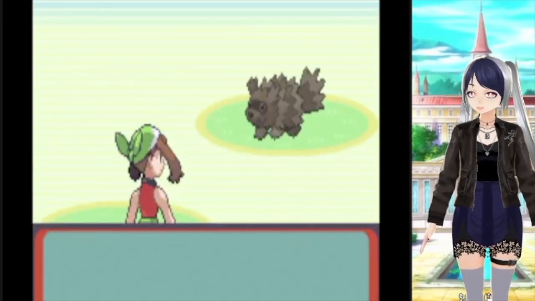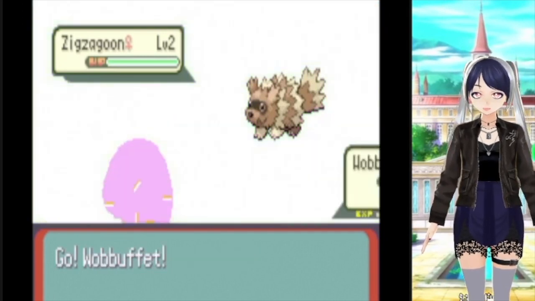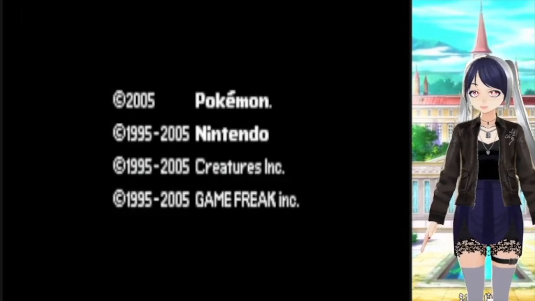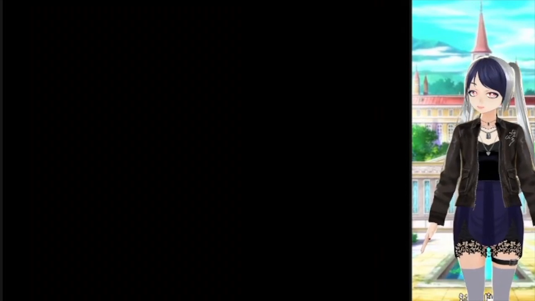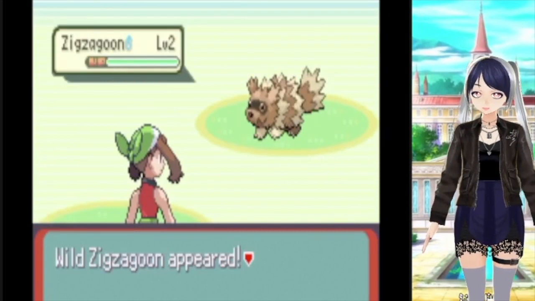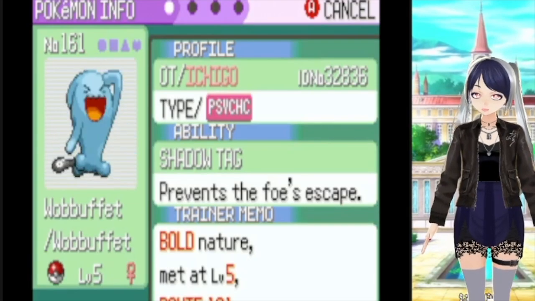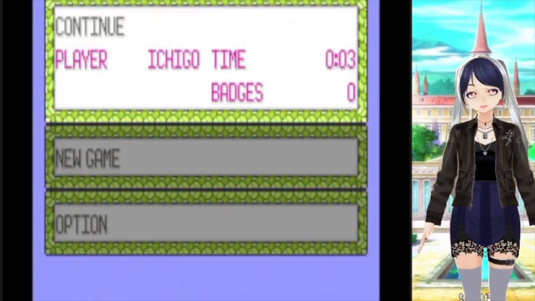So we've reset, we're on a different Wobbuffet, and what will this one's nature be? Jolly. Of course it's jolly. Why would anything ever be easy? So this hunt is going to go on for quite a while. But eventually we will get our hasty Wobbuffet. What is this one going to be? Bold. Of course it's not hasty. That would make this thing way too simple.